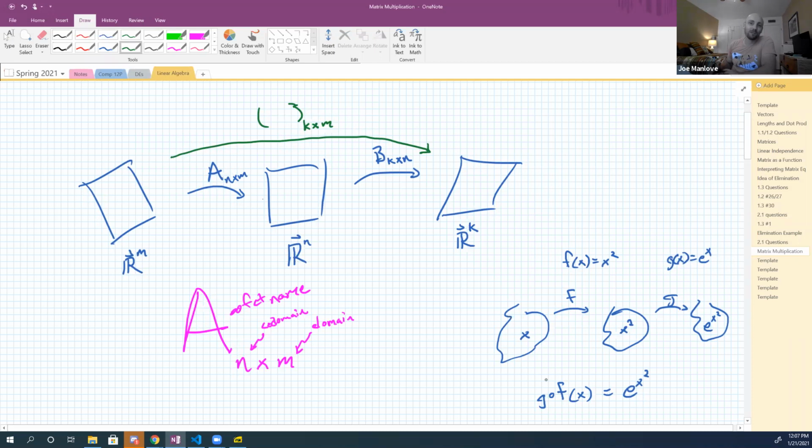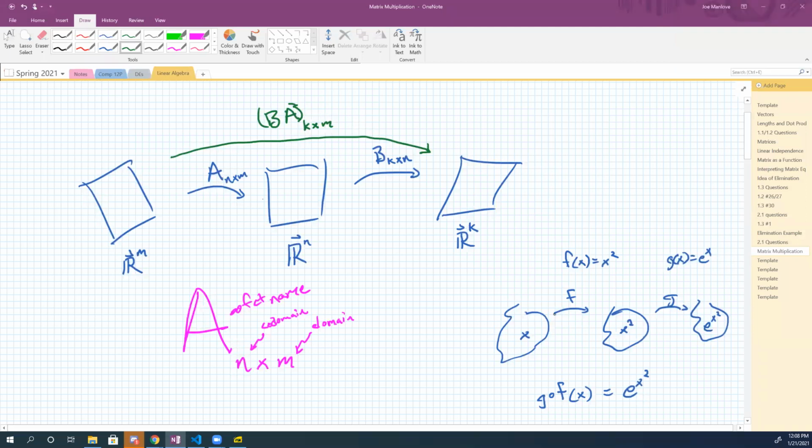But remember that when we're composing functions, you write the one that you're doing to the variable first, closest. So which of these two comes first in this journey from left to right? A comes first, and then B. You guys all buy into this idea?